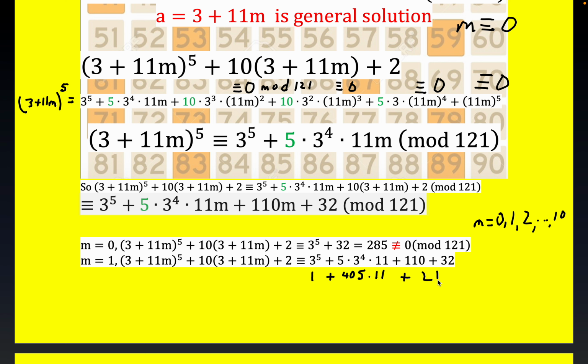Now you're still wondering, what do we do? How do we manage this? Well, 405 is the biggest number, so let's hack it down mod 121. Okay, and when you divide 121 into 405, you get a remainder of 42. So what we have right here is 1 plus, you see, you can do this. That's the joy of modular arithmetic. This would be 42. Again, when you divide 121 into 405, you get a remainder of 42. The 11 is still there, and the 21 is still there.